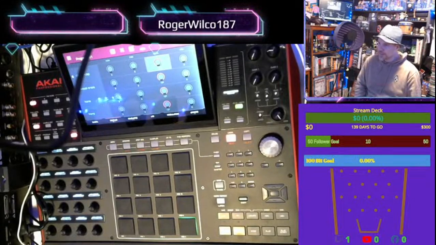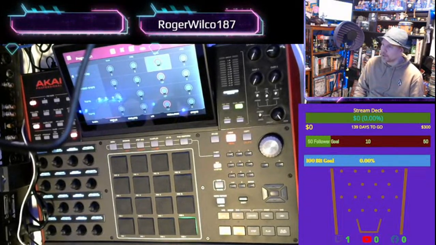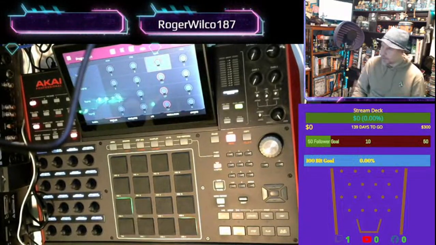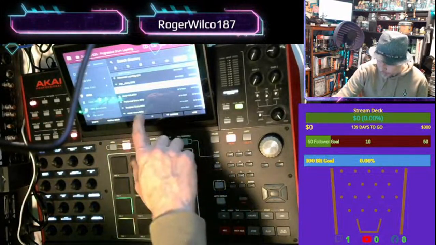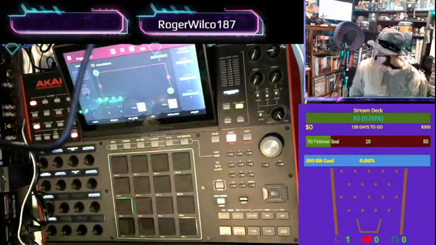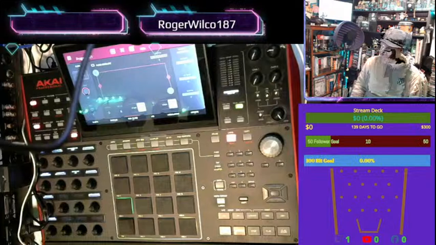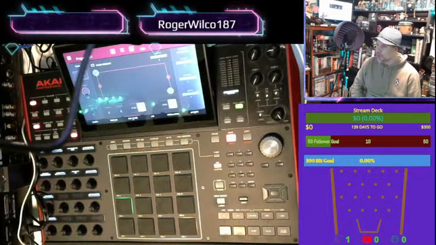So let's get back into it here. Applying filters to individual layers. Here's a great way to fatten up a single kick sample. On pad A05, load and assign the deep kick sample to layer 1. Press the button twice, and you'll be at the envelope filter screen. In this screen, you can apply a number of different filters to your pad. A filter is a form of EQ, which lets you control which frequencies are audible in your sound.